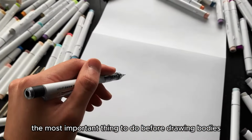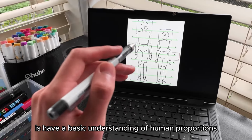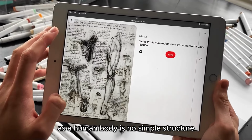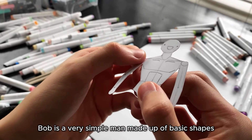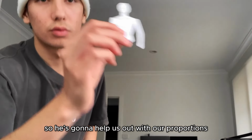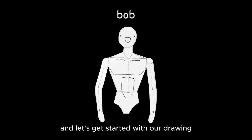Now the most important thing to do before drawing bodies or poses is to have a basic understanding of human proportions. Now I know that this can be quite a daunting task, as the human body is no simple structure, so because of that, I created Bob. Bob is a very simple man made up of basic shapes, but he's anatomically correct. So he's going to help us out with our proportions. So feel free to draw your own copy of Bob, and let's get started with our drawing.